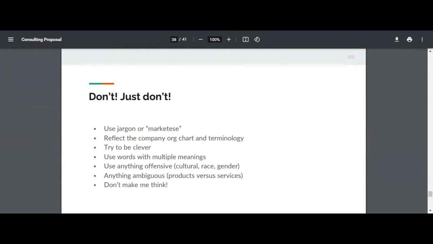So in your search for your lab today or this week, go to creative agencies, or go to Procter and Gamble, go through these products, and go to Starbucks, and you're going to find a lot of marketese or examples of bad use of terms that people don't understand. Avoid acronyms. Don't be clever. Avoid words that have multiple meanings, like support, right?